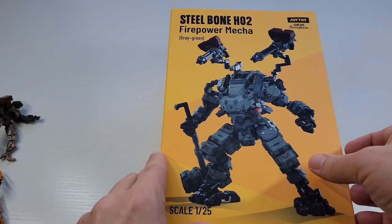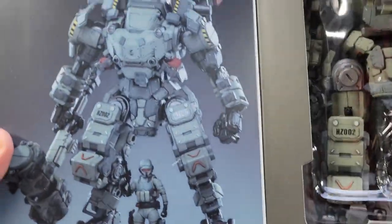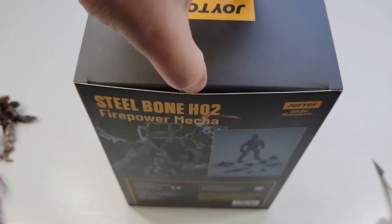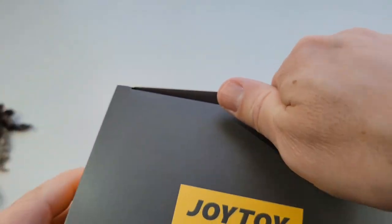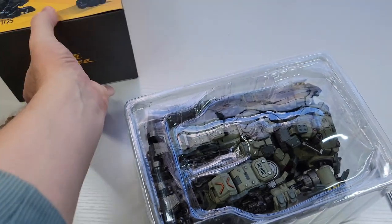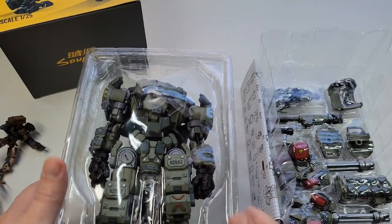Joy Toy is just a really fun company. These are expensive, but Joy Toy does everything for you with the paint and finish. This is the type of toy you could customize if you wanted — I know people who do that and I've certainly thought about it myself. If not, you can just enjoy them as-is. Your job as a toy collector here is to open these up and have a good time.